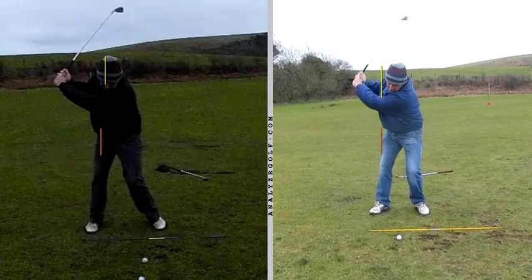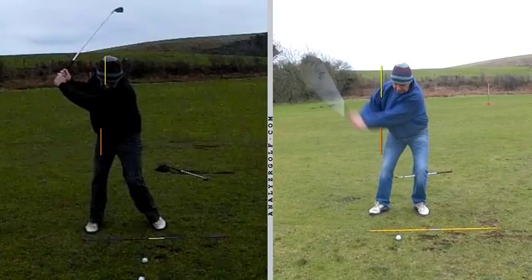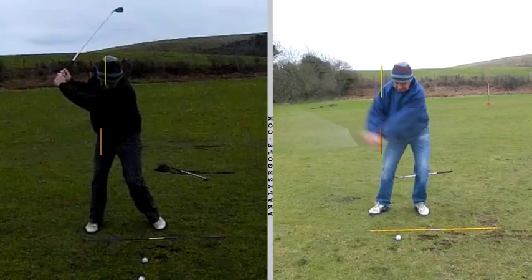Then coming down, we didn't discuss these things, but they happen as a result of the knee moves you are carrying out, as a result of the knees being turned outwards. So here you can see how your lead knee, your left knee, is slightly in front of your left ankle. So that's starting to indicate that the weight is shifting forwards throughout your swing.